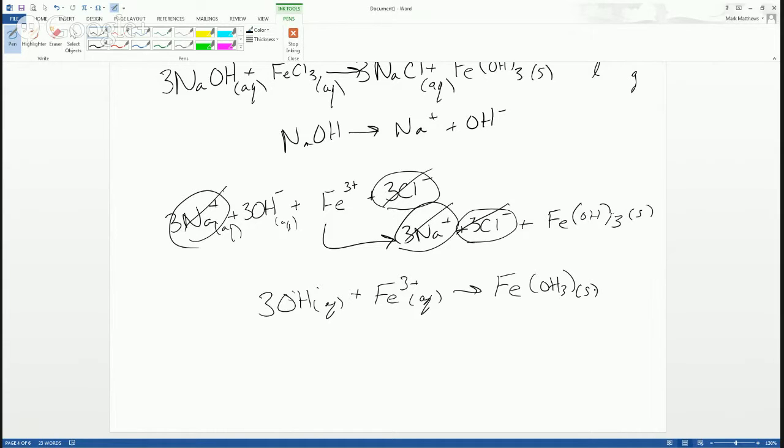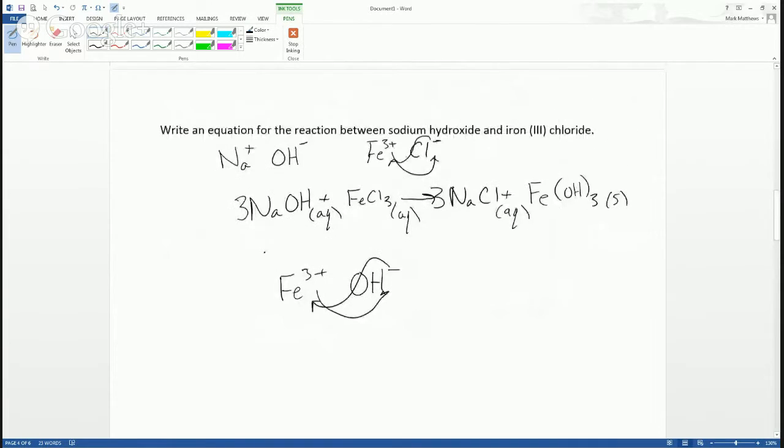Some people will ask, does it have to be the same number on each side? No, most of the time it is, but there are some examples where some of the ions are reacting and some of them aren't. So you kind of got to mix. An ion can be a mix of being a spectator and a non-spectator. But most of the time, it'll be the same number. But if it doesn't, then that's okay too.